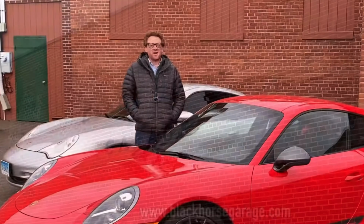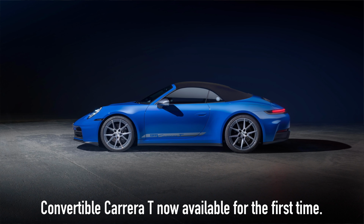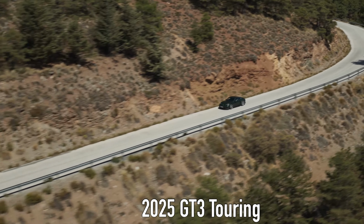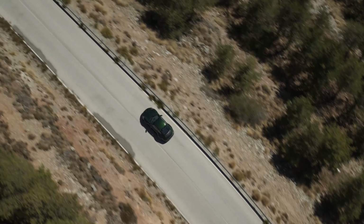You might remember my video of the 991 version of the car, and I loved it then, but here is why it will be a classic one day and why it stands out. Porsche has packaged some of its heritage products into the asking price and made a sports car that is very likely the best value sports car on the market. The T stands for Touring, so you can already tell people you have a 911 Touring, even if it isn't quite the GT3 version, but it kind of is, in a more competitively priced format.